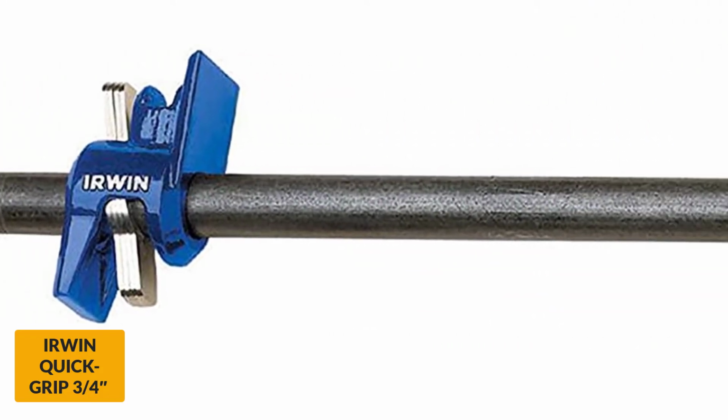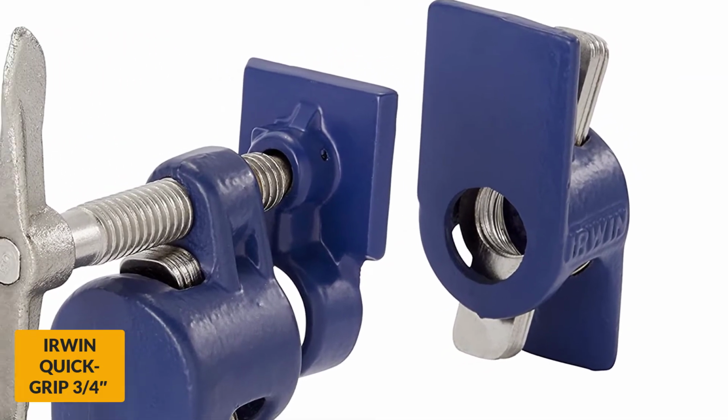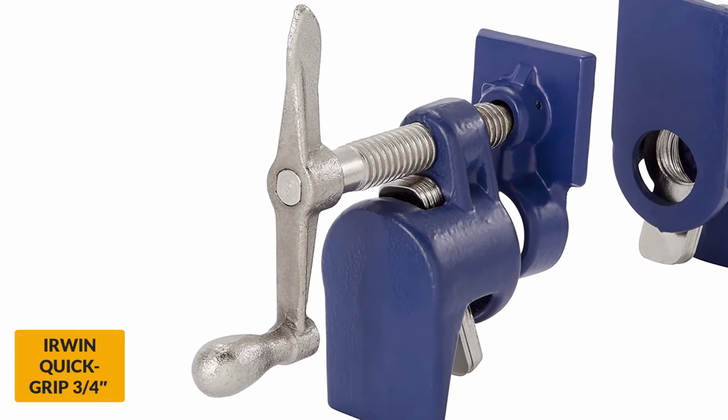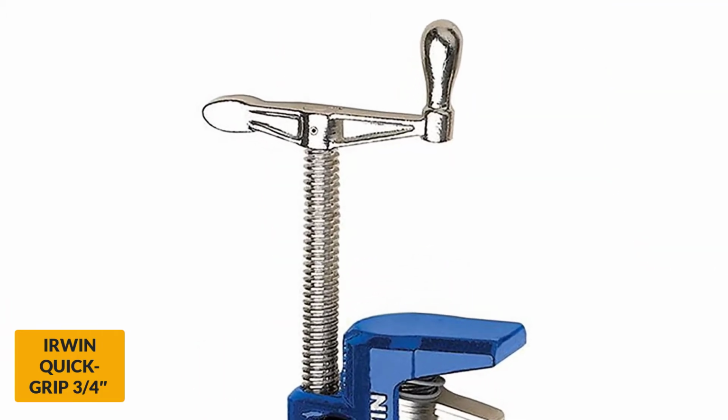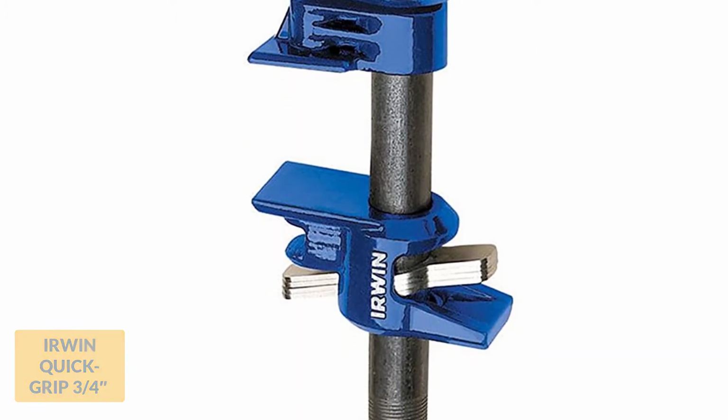Enlarged feet of the clamp ensure enhanced stability. Even the handle is designed to reduce stress and fatigue on the hands. Plus, the pressure is adjustable. The clamp comes with a throat depth of 1 7/8 inches. And as for the pipe that you're going to have to use, it has to be a 3/4 inch pipe.